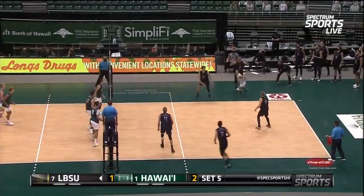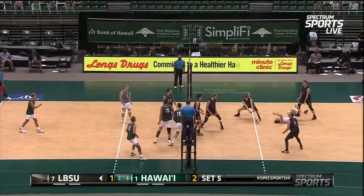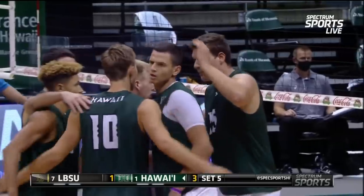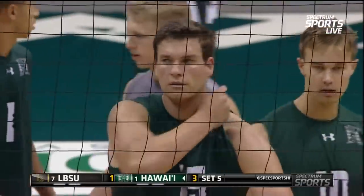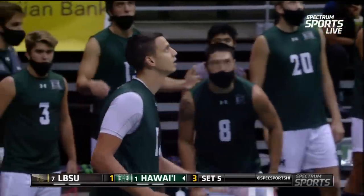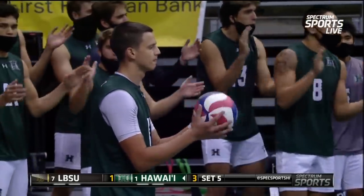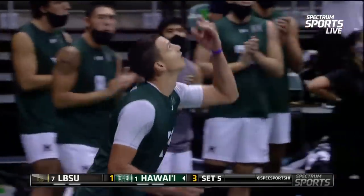Here's Potapunov, blasts it off the block. Bump set tight to the net. Gassman and Potapunov sort of combining forces and putting it down on the beach side. And that could have easily turned into something not so good, but they were very disciplined and they didn't swing at it. Got a little bit lucky on the overset by Mason Briggs. Yeah, you're right. Good job of avoiding the net violation by both of those guys.